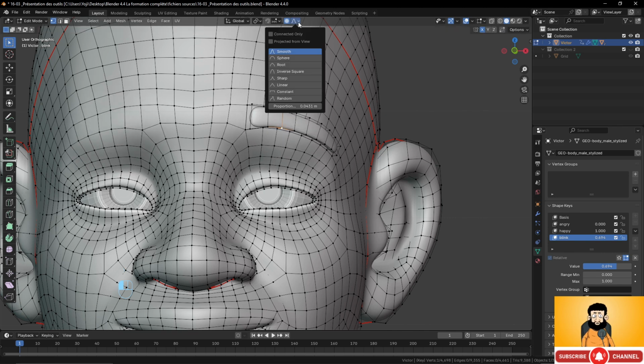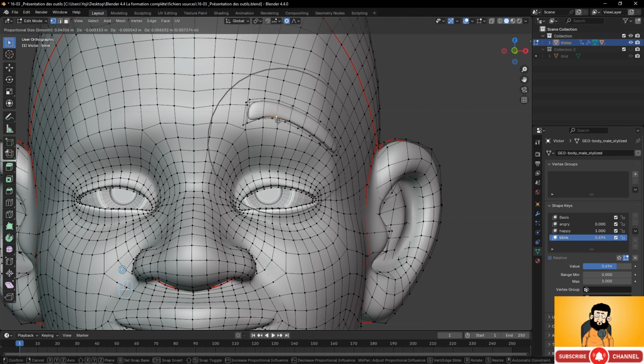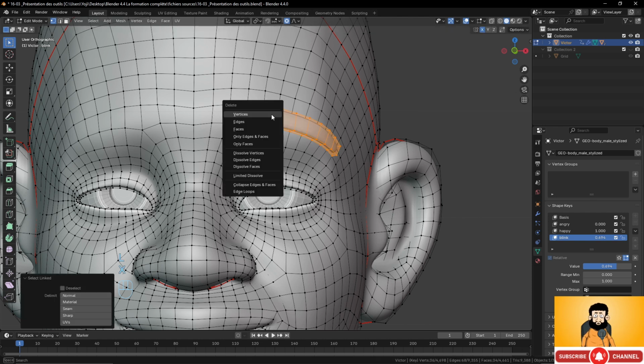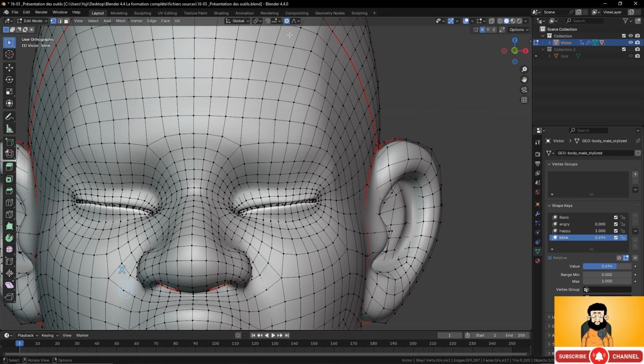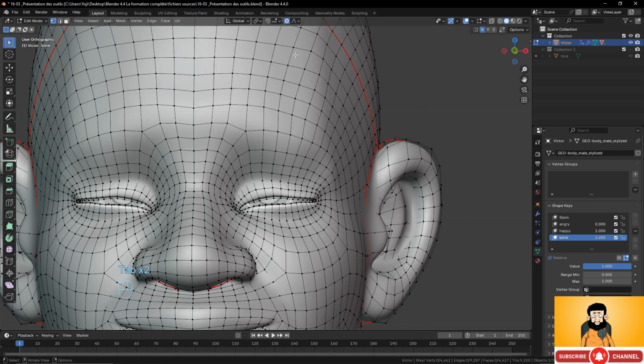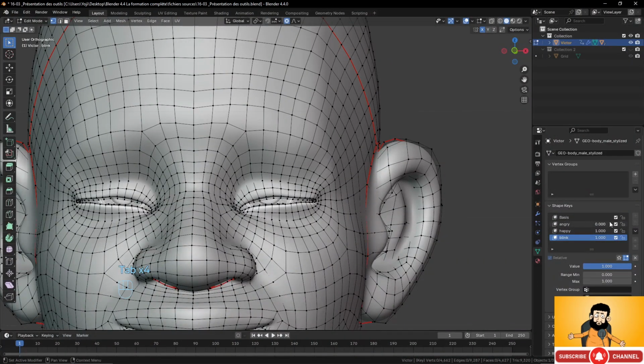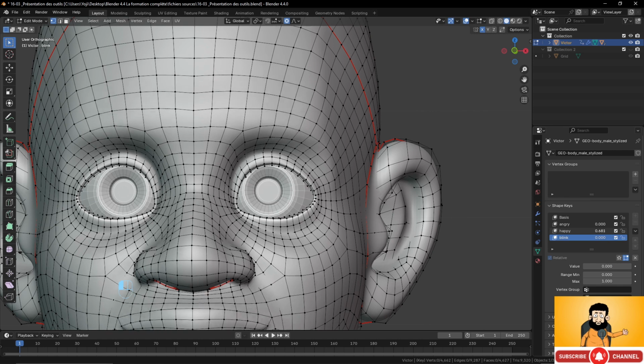But if not, you will just use the connected only tool and it will work only with this part. So that's why it's very important to understand that. I just remove this part. You have the other option here, and maybe I will come back to the basis.